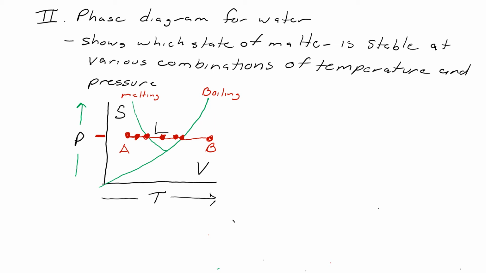All right, let me get rid of this. All right, let's go the other way. Let's start with A. And now we're going to take away some heat. We're going to cool it off. Okay, how am I going to move on my diagram? I'm going to go the opposite direction, right? So start with some hot steam. Take the heat away, it starts cooling off, right? Cool, cool, cool, cool, cool.